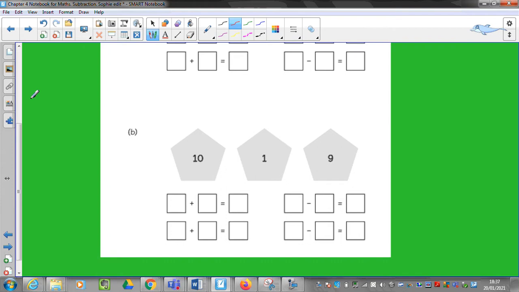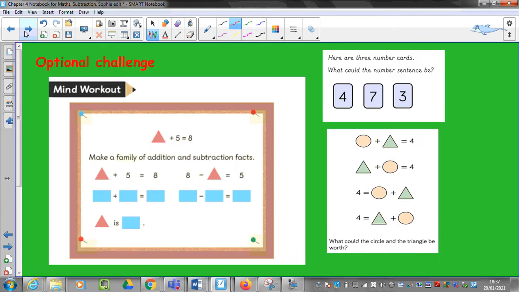numbers down here. If you want an extra challenge, I have put these on the bottom of an additional page that I haven't put on here. But these are right on the bottom page of the additional page. If you want them, it will make sense once you have a look. I want you to work out what this triangle means. So this is something really jazzy. It's called algebra. It's very early algebra.